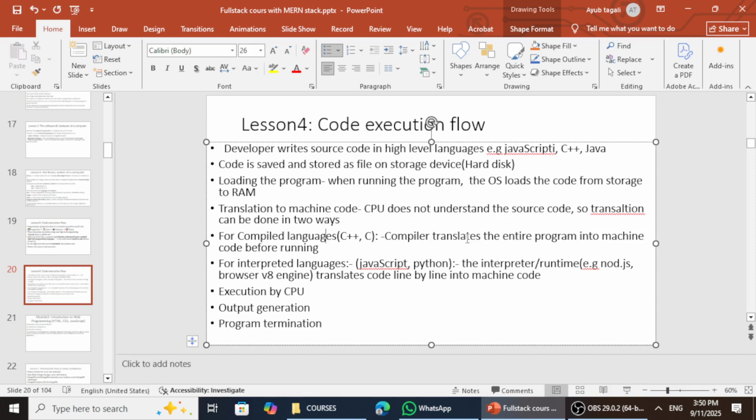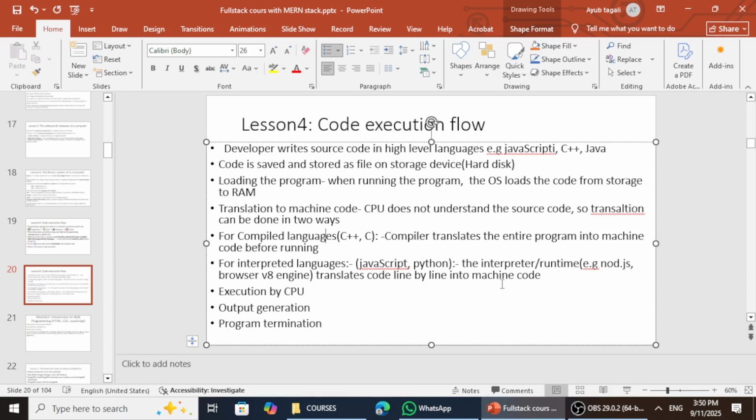The compiler will translate the entire program into machine code before running it. For interpreted languages, for example JavaScript and Python, the interpreter or runtime, for example Node.js and the browser, will translate the code line by line into machine code, or zeros and ones.